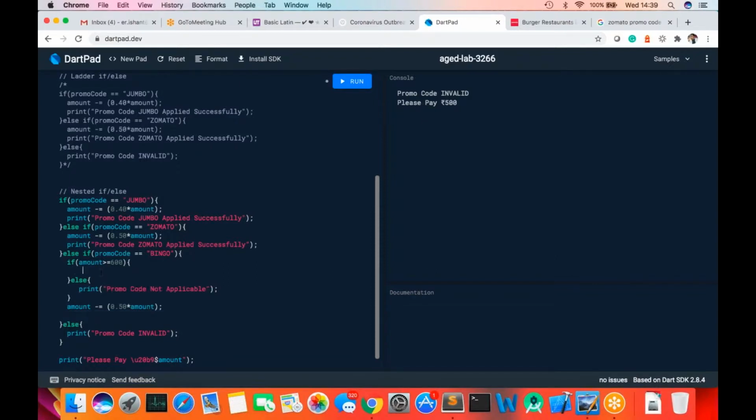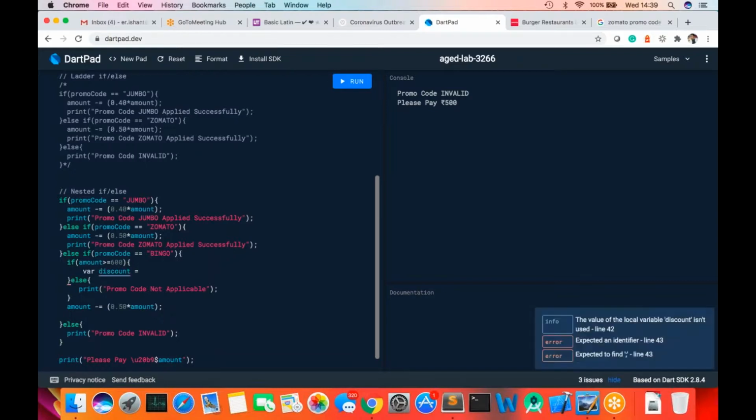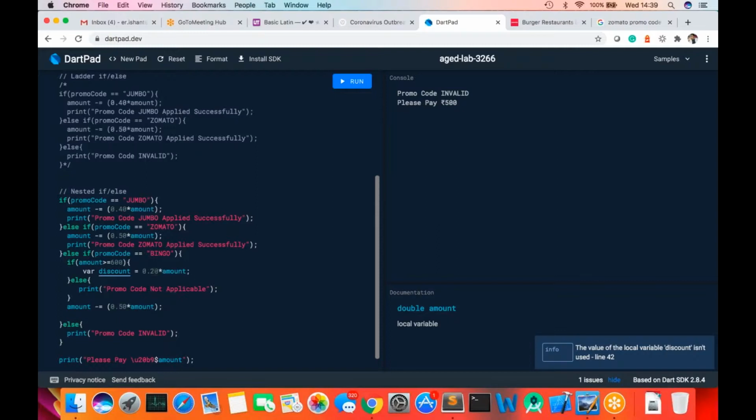So now what I'll do is I'll calculate the discount, which is going to be 0.20 times the amount, right? So this is your discount, and now I need to further check that if this discount goes greater than 200, right.